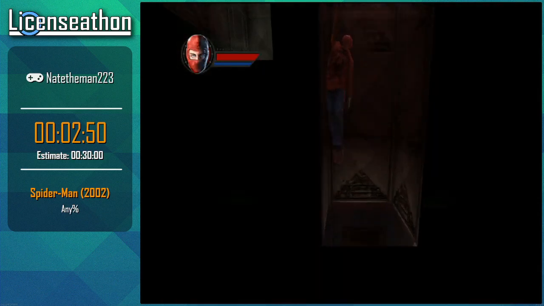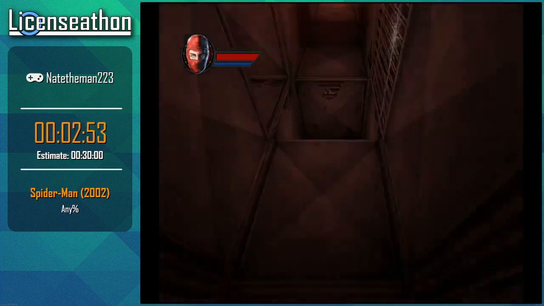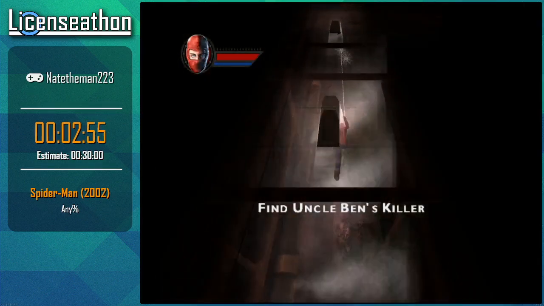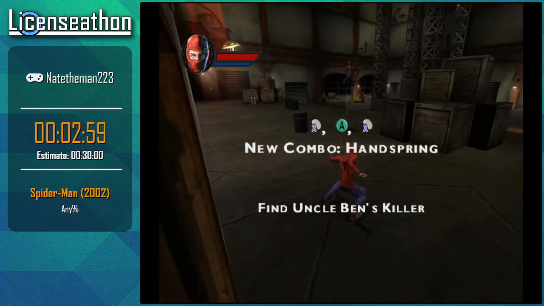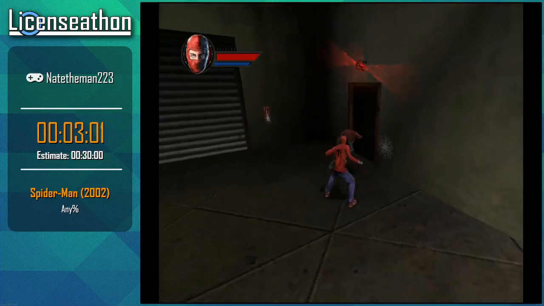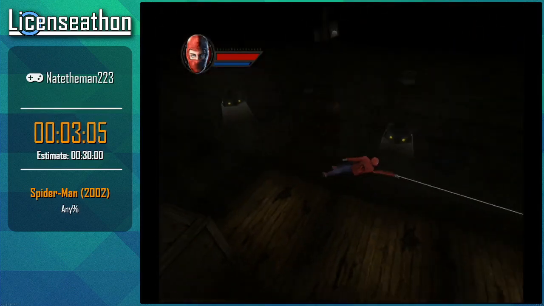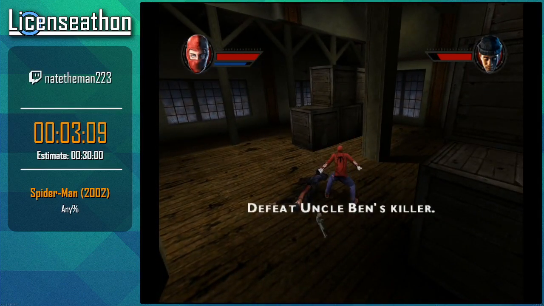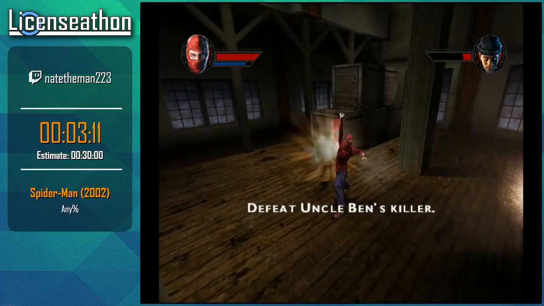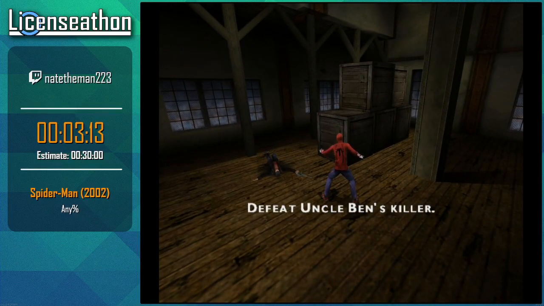So now for the third level, we have to start by going through the vent because we're still looking for Uncle Ben's killer. For this room, normally you'd have to take out a bunch of enemies, but you can use this thug here to push through the door and then clip through the door and go straight to the boss room. And so we jump kick and then web ball and then equip web gloves and just chunk him.